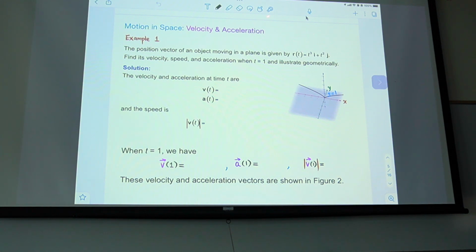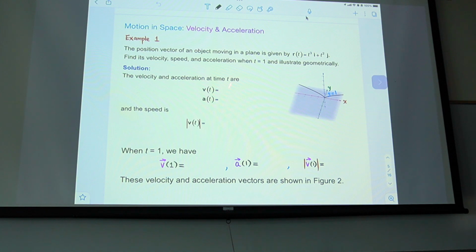It's a position function, right? The vector is a vector function of the particle. So to find the velocity, we're given this. What do we do to find the velocity? Take the derivative of r. Take the derivative of this, right? So if we take the derivative of this, what do we get here? 3t² i + 2t j. Yes, you got it.